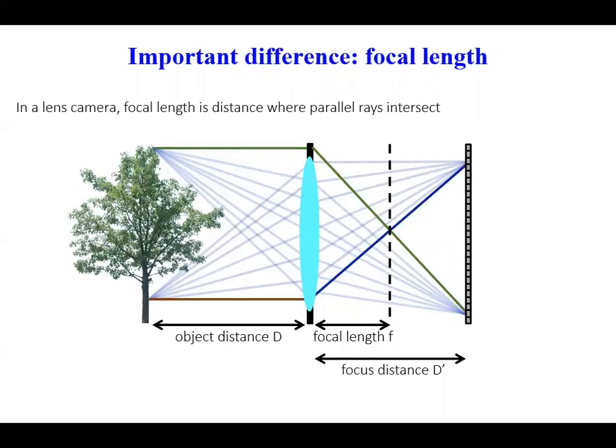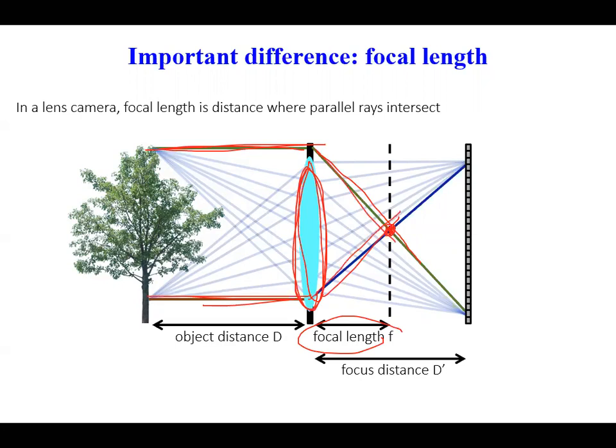Interestingly, the focal length of my particular lens here is defined a little bit differently. Basically, my focal length f of my lens will be the intersection of parallel rays. If I have a ray here, and a ray here, these parallel rays will at the end intersect at a certain focal point. And the distance between this and this is basically my f. So the definition of f in the pinhole camera is not the same f as in a lens. All of these definitions, I'm expecting that you will be familiar with.